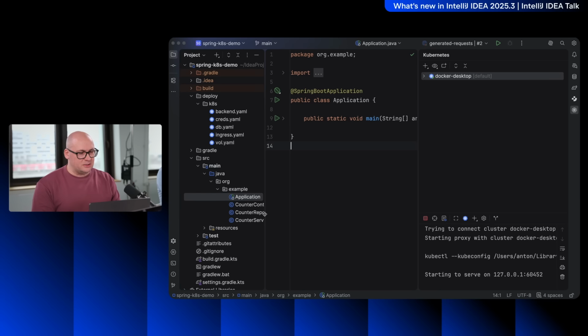Exactly. So in the demo, I have here just a simple Spring Boot application, and I have pre-built it. So I have a Docker image already on my machine cached. And in this Kubernetes services view, I can show you that I'm connected to my local Docker environment where the Kubernetes instance is actually running.